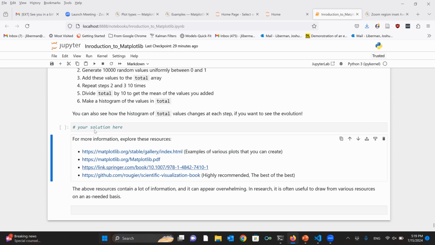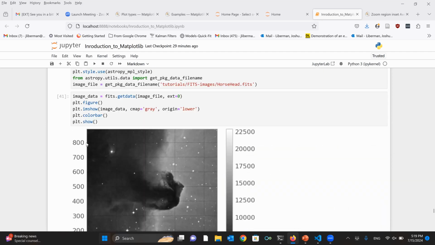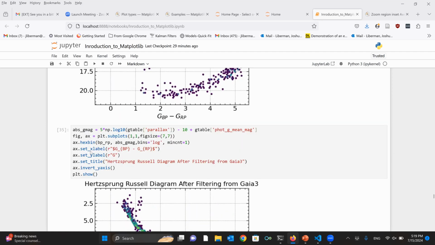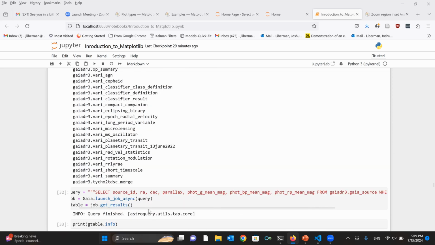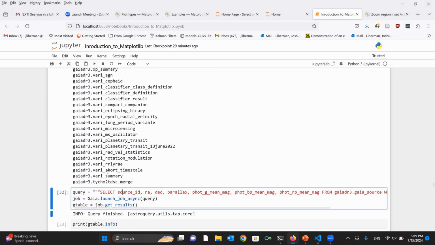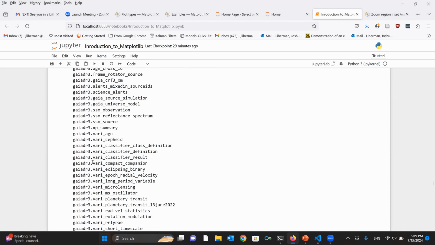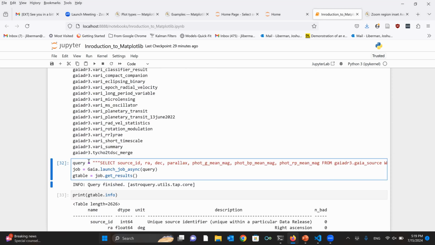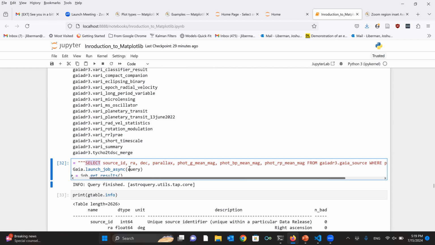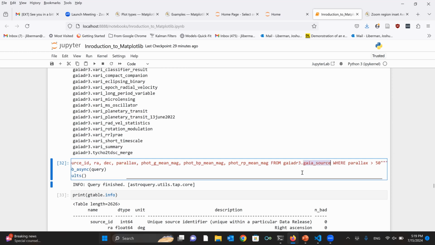Yes, you're correct in noticing that I used SQL here. There are multiple methods of querying data, and this is one way you can get data from this database. SQL stands for Structured Querying Language. This is another programming language, and what it's saying within this command is we're selecting multiple variables from this database, and then we're including this parameter where parallax is greater than 50.